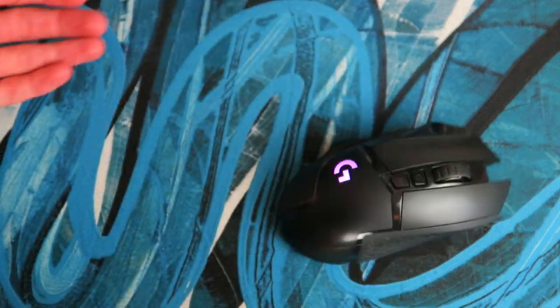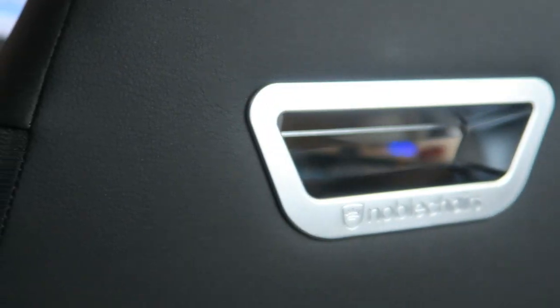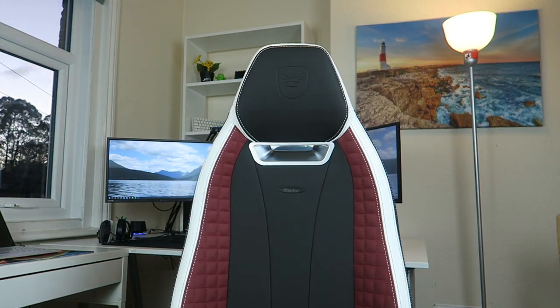The format of this review will be a bit different as well. I find even a G502 heavy, so I'm definitely not going to sit in my normal chair and wave around this 30 kilo chair above my head. I want to clarify as well that Noble Chairs did send me this chair. I want to make sure though this review is as unbiased and critical as always, but do bear in mind I don't have that much experience with this chair's competitors, so I may say something is really good and actually it's just pretty normal.